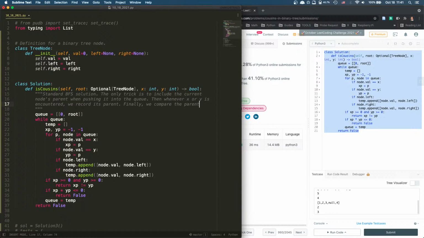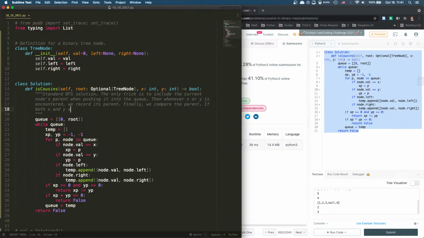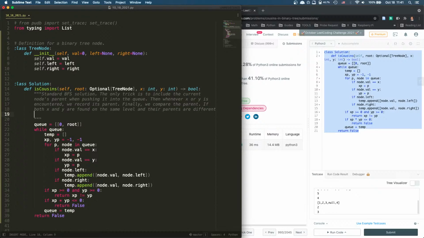If both x and y are found on the same level, and their parents are different, we return true, otherwise false.